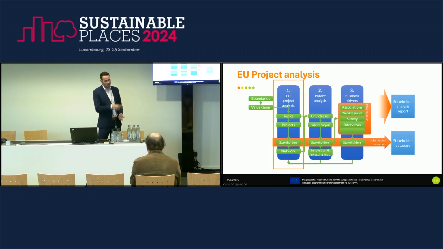I will get to the EU project analysis. There's a lot of research in Europe that's of interest for SmartSPIN. Over 100,000 organizations have been funded by the European Commission via various grant schemes. And there are a lot of potential innovators that could be relevant stakeholders for the dissemination of our results and for the exploitation of our results. So what we did in the first phase, we tried to identify those and perform an analysis on which are most relevant for our project.